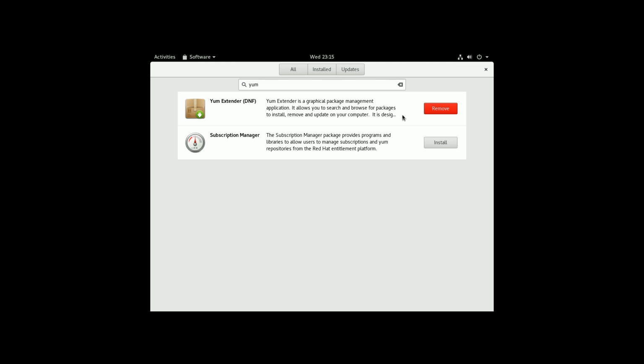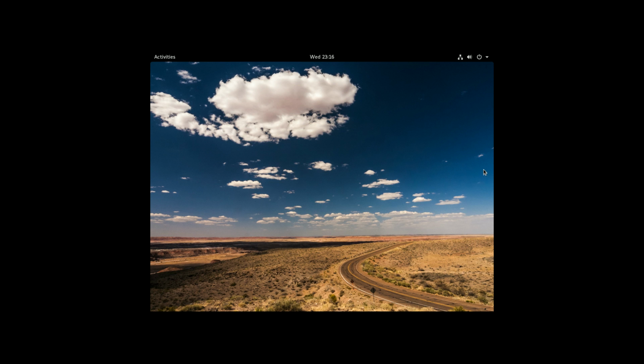Again, if you can get comfortable with the command line and you use the command line, it's going to be a whole lot easier for you to do. But I'm keeping to my promise to do everything through the graphical user interface. I want to show you that for the most part it can be done. Now there's going to be a few things that we can't, but you can see our Yum extender is set up here. So we're going to go ahead and close this.